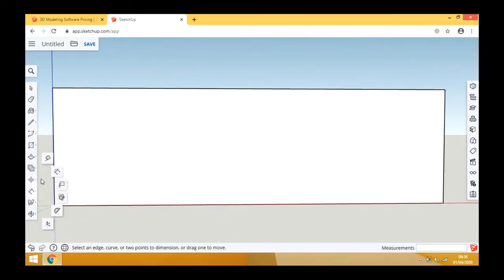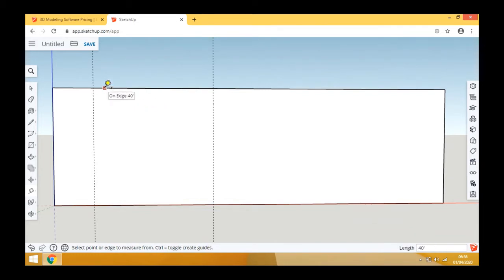So I'm going to click on the tape measure here. It kind of snaps to the edge of the wall here. So click once and then move quite freely, move the measuring tape over, and then I simply type in how far I want the measuring tape to go over. So I'm going to type 4 foot. So we've got a 4 foot panel there. Then do the same again to create the screen itself. So that's 12 foot.